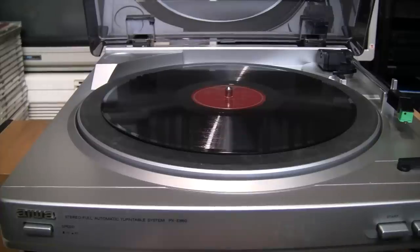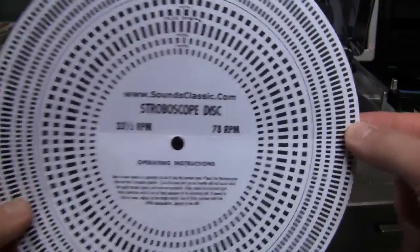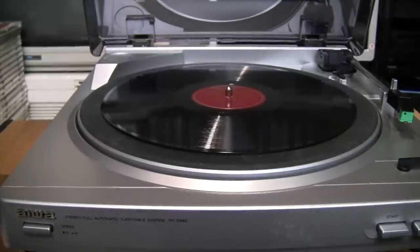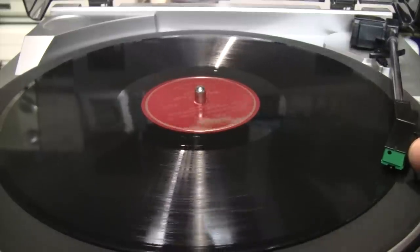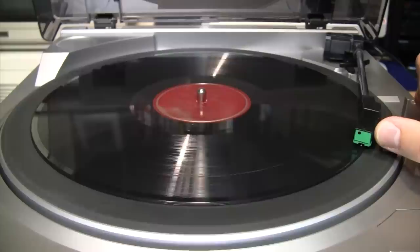And with the turntable set to what would normally be 45 RPM, I adjusted the trimmer and I discovered that the speed trimmer in the motor does have enough range to allow you to get it to play at 78 RPM. At that extreme of an adjustment away from what it would normally be playing at, it is rather touchy. But with the help of a strobe disc, such as this one, which you can print out online for free, and a little patience, I was able to make that adjustment. So now it does spin at 78 RPM, and I'll give you a little sample of what that sounds like.